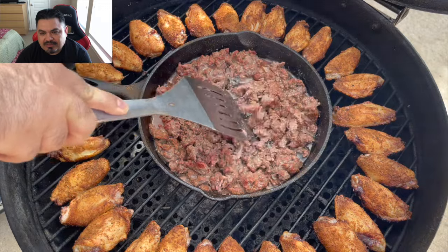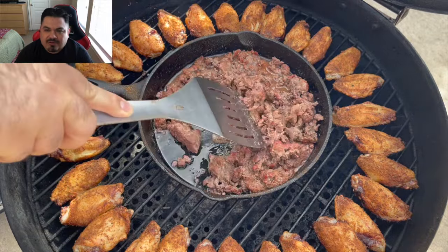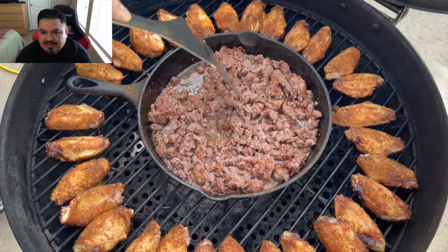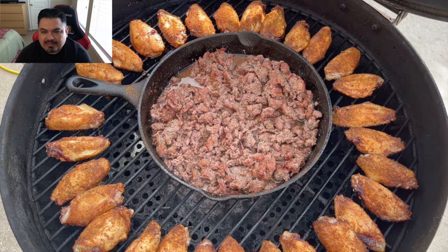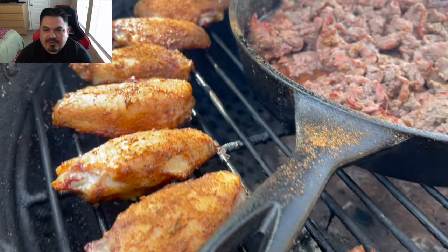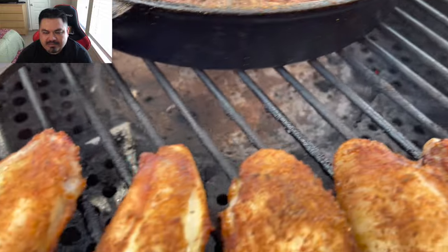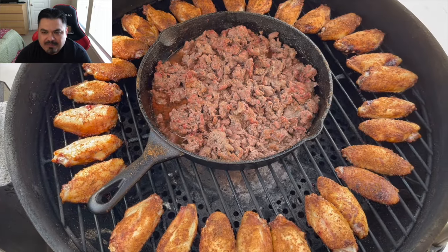It's another shot about 10 minutes later. Everything's looking good, mighty fine. We're just going to cook this down just a little bit more, maybe another 10 minutes, and we'll be good. Those wings are also just about done. Let's give it a real quick close-up - look at the wing action on the edges, getting cooked up nice and quick, nice and fast. I like to push my wings into the 200-degree internal temp.